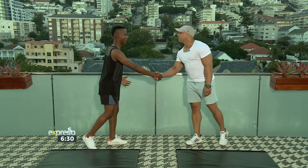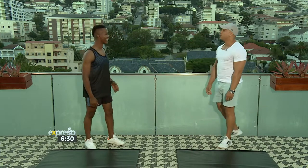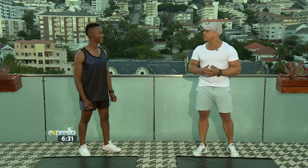How are you doing? Morning stretch is what we're doing. Many of us wake up with lower back pains, lower back stiffness. So what we want to do is just release that before we do anything. It's very important that we get a little stretch out first. Okay, I'm ready. Let's do this.